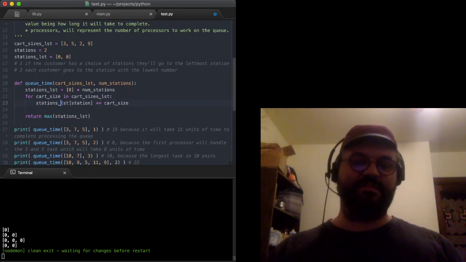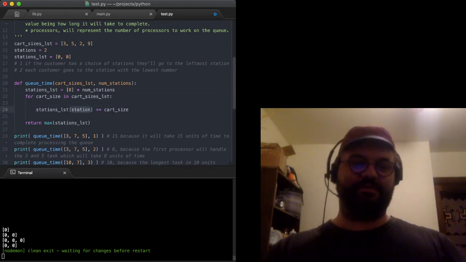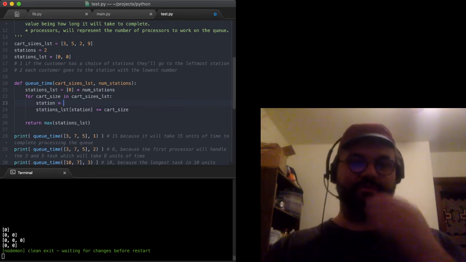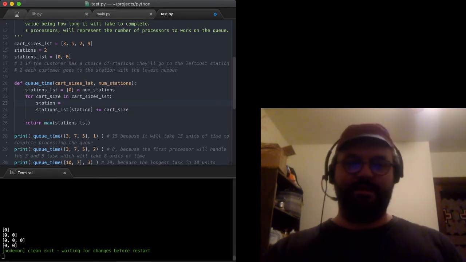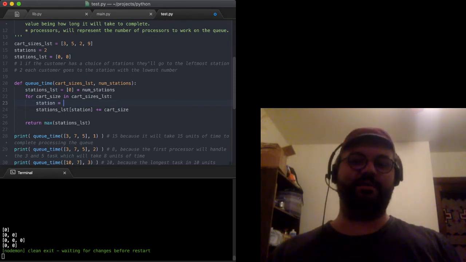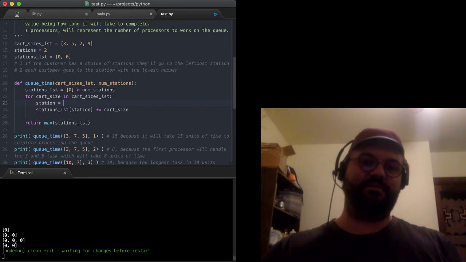Station has to be an index. So let's make a variable for this. We'll say station equals the index of the min. So first we have to find the min of stations list. So min stations list, and then get the index.